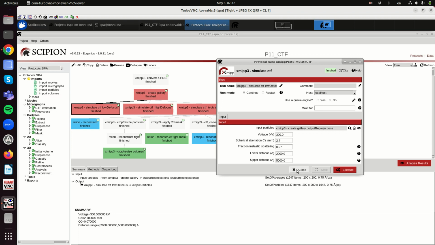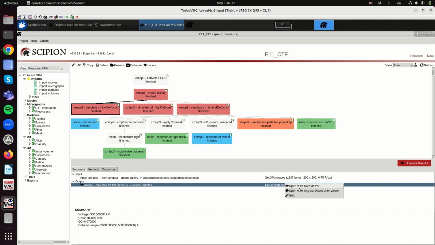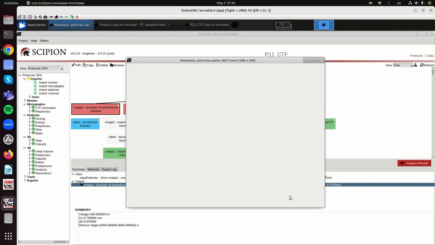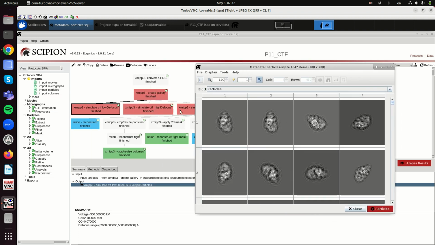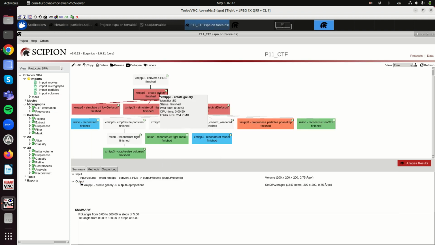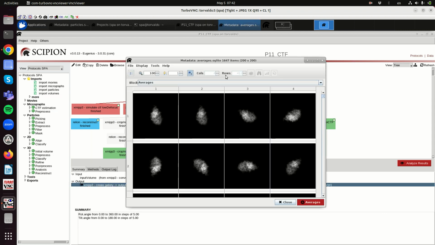So the result looks like this, and you can compare the differences between these kinds of images.